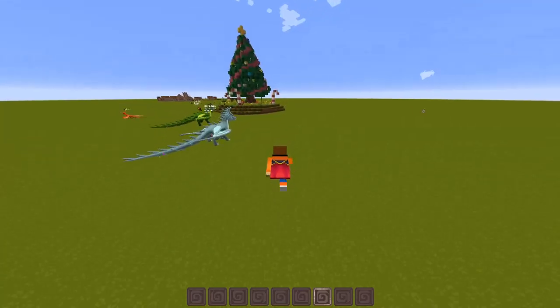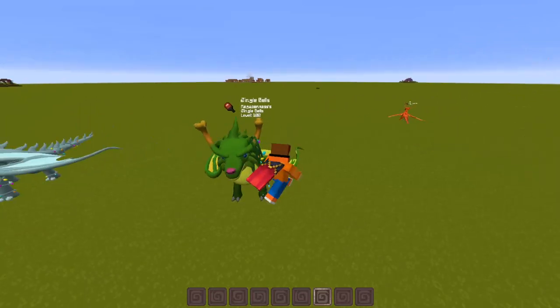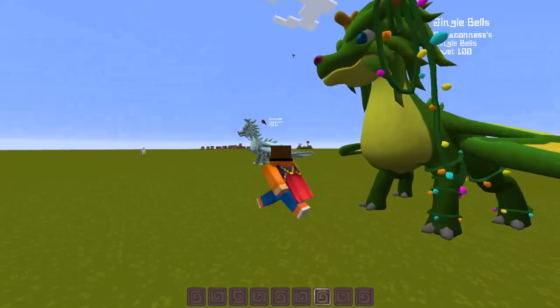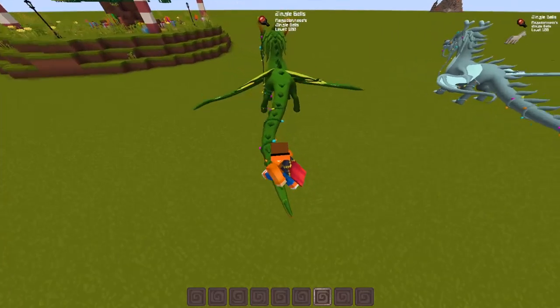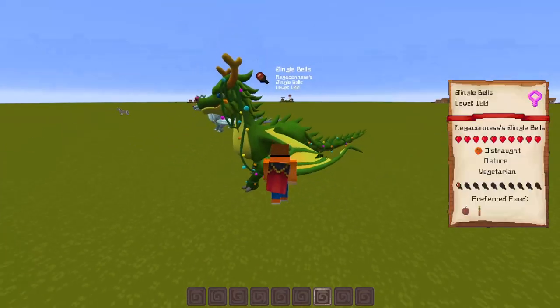So yeah, guys, the new dragon is called the Jingle Bell. Not gonna lie, this is probably one of my favorite updates. It's a really cool dragon. It has a bunch of lights all over it. This is the rare skin over there, and this is the normal one, guys. I forgot to do that in the last video. As you can see, a whole bunch of lights wrapped around it. Basically, it's a green dragon with a bunch of Christmas lights wrapped around it.